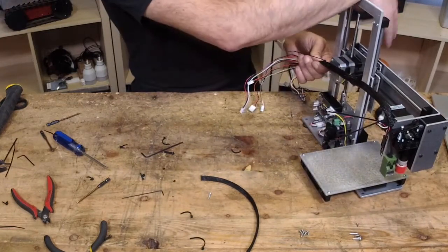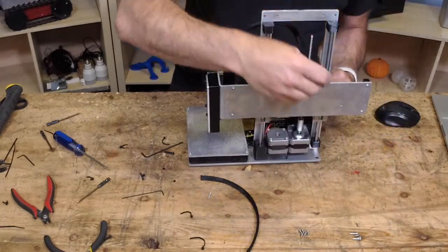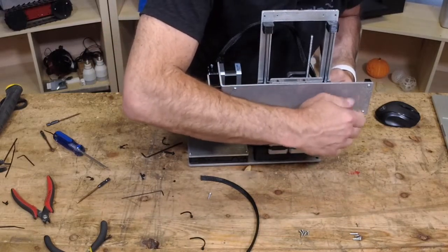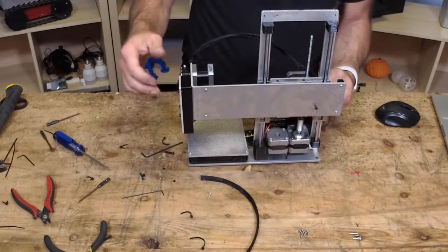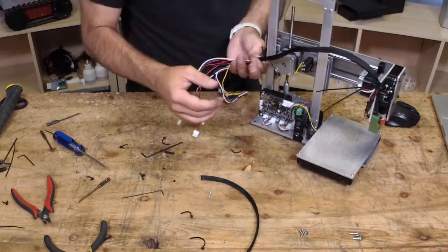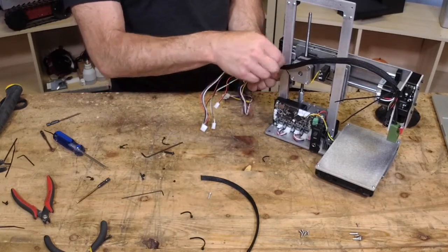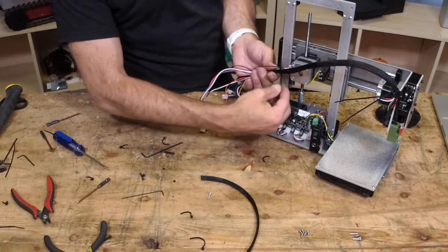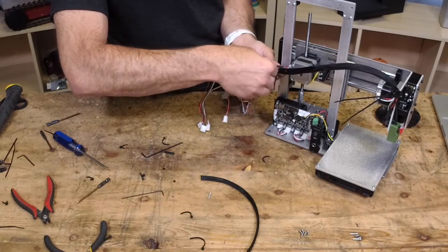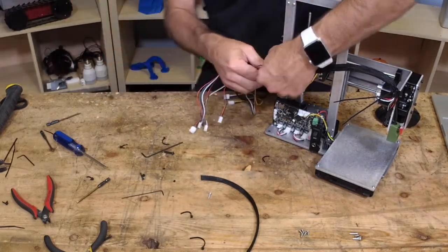By the way, I haven't put my limiting screw in. I forgot. That one, what is that, 16? There's a hole right here. So that one M3 16 screw, if you put it in there, then it'll stop right where the end stop, or the hot end, needs to stop. The reason I put that in now is I wanted to see where my wiring was, so I can actually zip tie that there as a holder to hold all this wire together. And again, it'll just be temporary, because I can adjust this a little bit later.